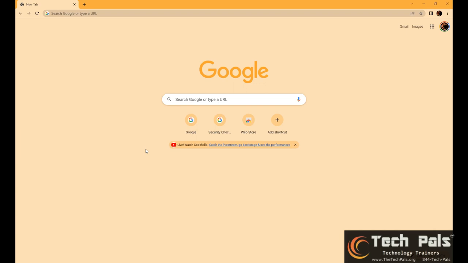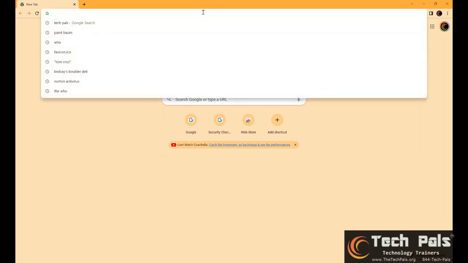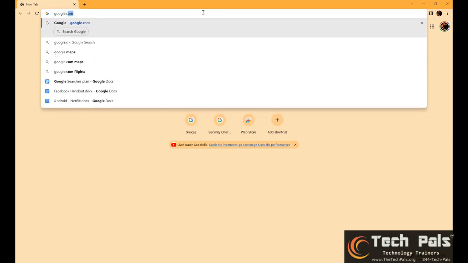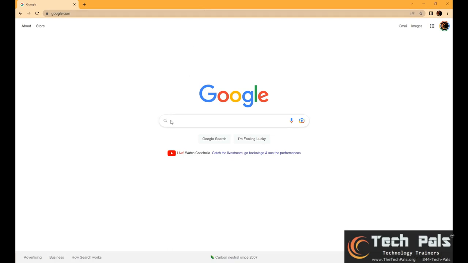All right, so today we're talking about Google. And as Tejas just mentioned, Google is a Tech Pals top pick for search engines. Now, a search engine, I should probably explain what that is. A search engine is a tool, an internet tool, that allows you to find web pages and internet resources. So we're gonna show you the ins and outs of how to use Google to get the most out of your searches. So if you're in Chrome, when you open up Chrome, it'll take you to the Google search engine at google.com. If you're not there, click into your address bar and type in google.com, and you'll get the Google search.